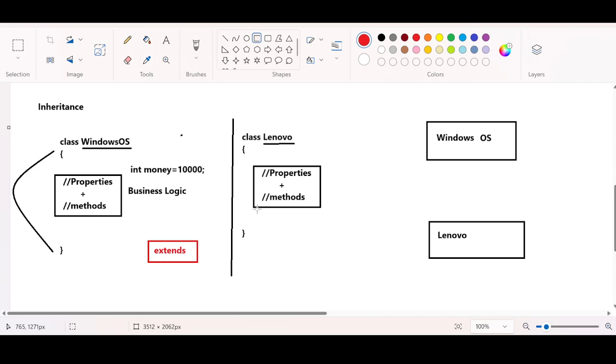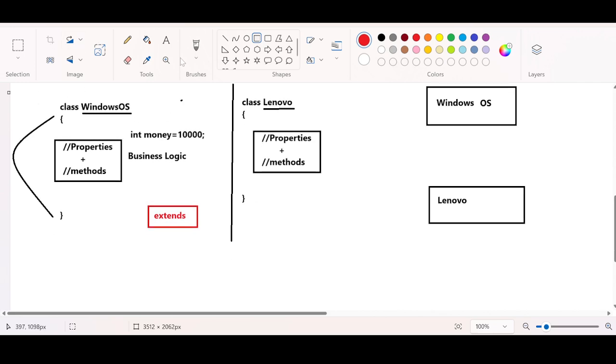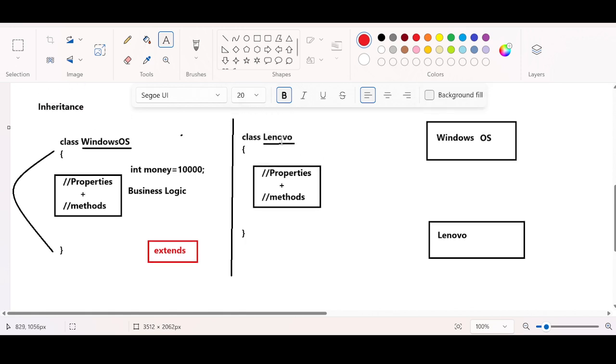I want to ensure that Lenovo makes a relationship with the Windows operating system. What I would do is say class Lenovo extends Windows OS. The moment I use this extends keyword, these two independent classes now have a relationship.